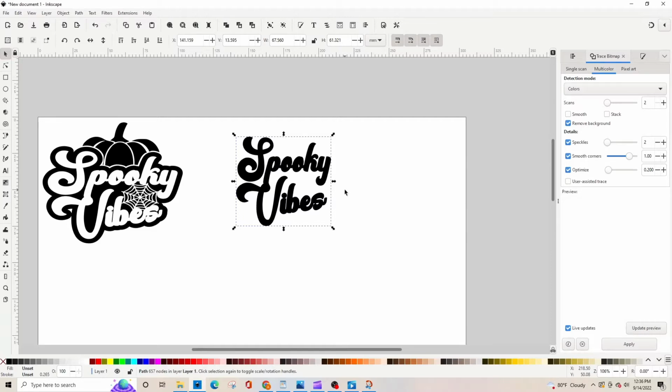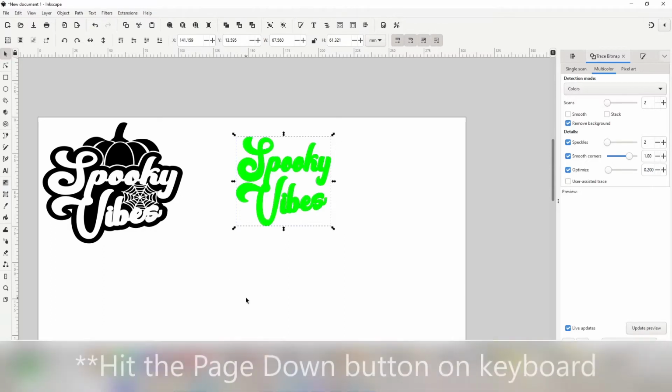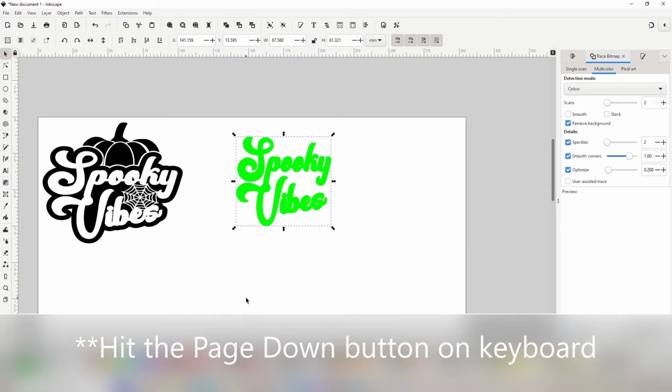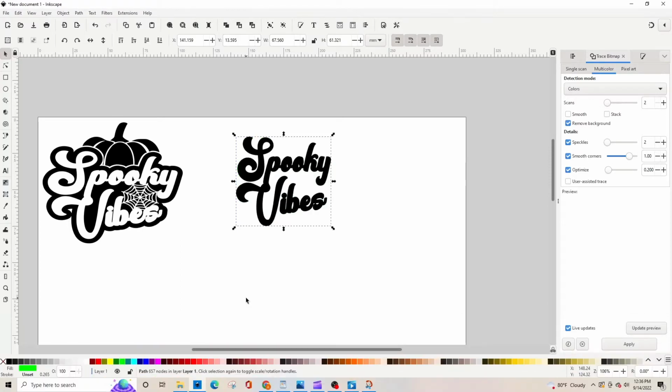So I'm going to hit Control D on my keyboard, and I've duplicated it. And I'm going to change that color just for the time being so I know what I'm working with. I'm going to send it to the back, and I'm going to offset it again. And I'm going to try doing the offset that I like. It's the simple easy one, which is Control and the 0 key, and we're just going to try to offset it. Okay, it looks pretty good.